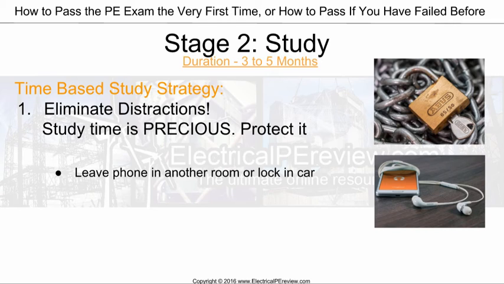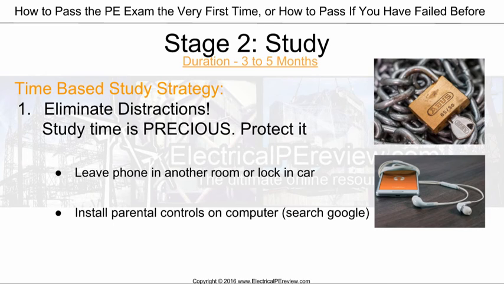Social media and cell phones are the biggest distractions we have on a day-to-day basis when we're trying to do anything productive, and you can't even begin to imagine how much time you waste switching tasks, going back and forth. So if you have a problem with this, as most of us do, including myself, just eliminate it. Get it out of sight.